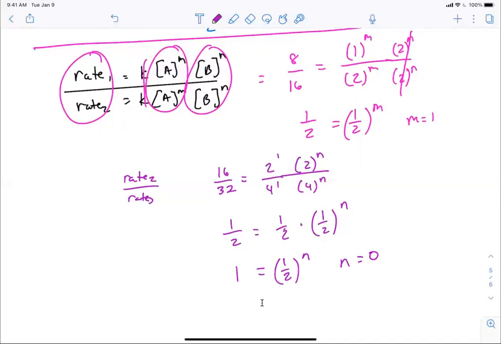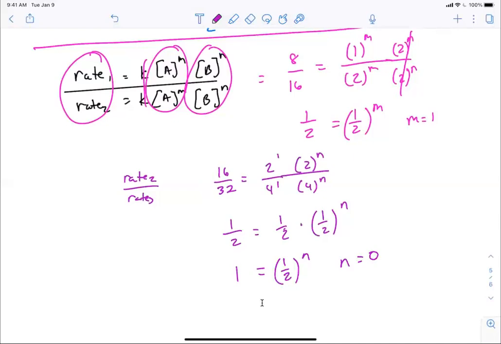So if you want a foolproof way to do rate law, even if they're constants in both reactants, this is a foolproof way to do it. It will always work. And if you really want to make it easier on yourselves, make the higher rate on top. That way you get whole numbers instead of fractions, but the fractions usually work out pretty nicely. But if you want to just do whole numbers, make sure the higher rate is on top so that you get numbers larger than 1, so it's easier to see. I think sometimes 3 to 9 is easier to see than 1/3 to 1/9 or something like that.